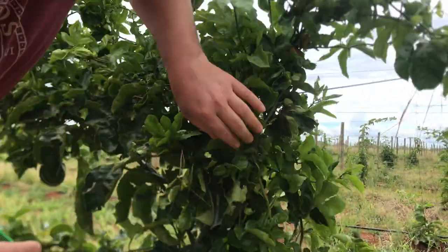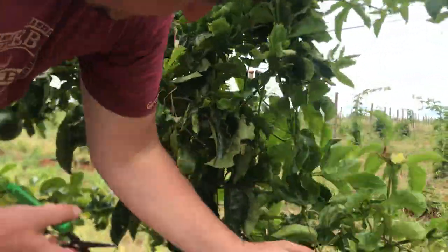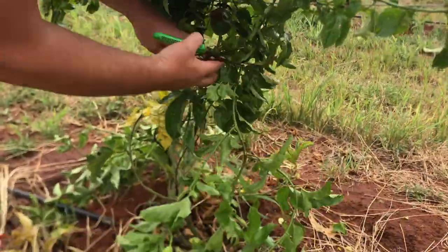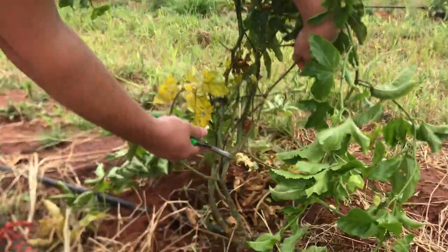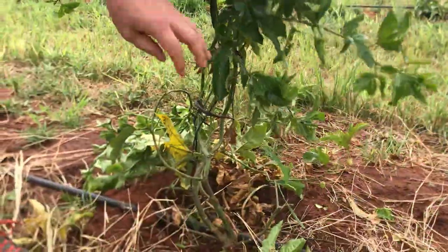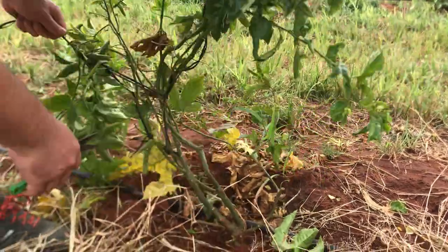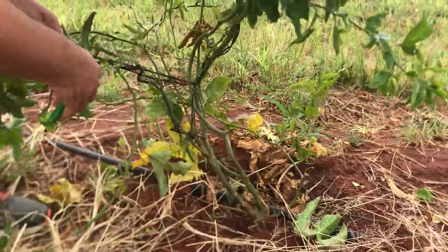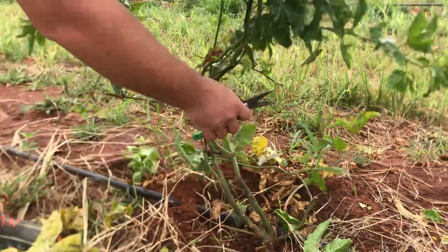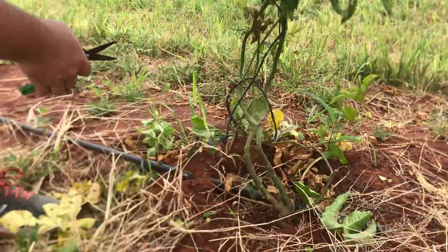Up here, this is also grass — that should not be there. This one is coming from way down here. We don't want that one; it is too low, that one can go out. These guys we can clean up — clean up the bottom. He is stuck in there. These ones, clean out. This small one also clean out; we don't want it there. At the back here there is another one — clean.